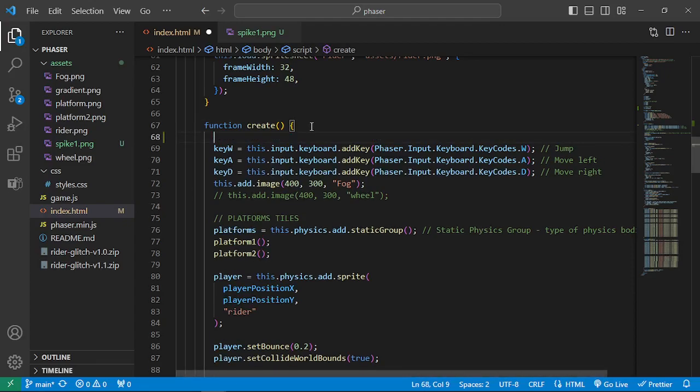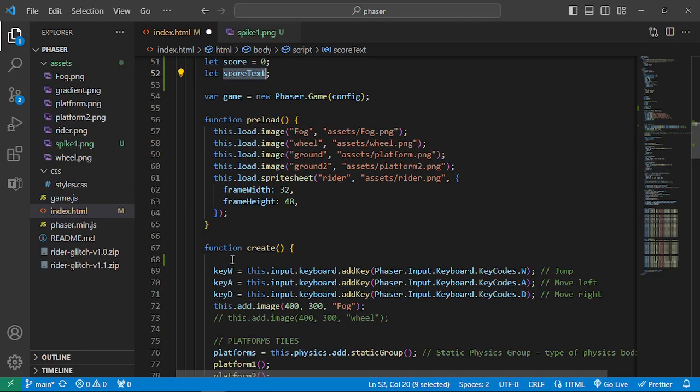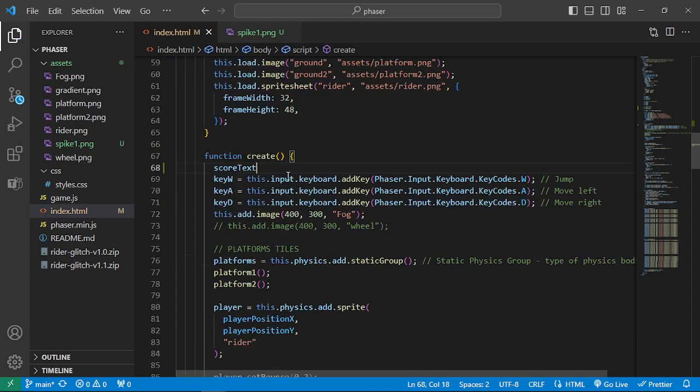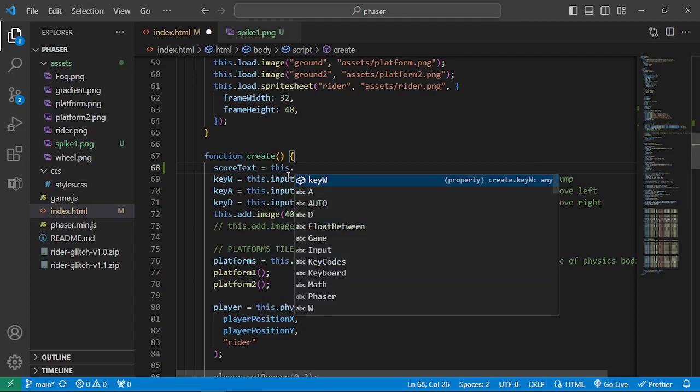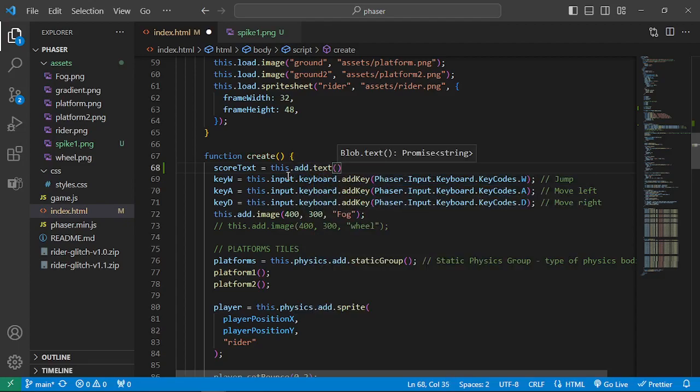And you would see that we'll have some sort of an issue. Because when I was trying to test this out, and I was exploring how we can try to have the order for this, and we're going to reference the this keyword and the add property and the text property or method, and we're going to pass in some values here, like let's have a score, and let's have an object that will contain the font size, say 32 pixels.